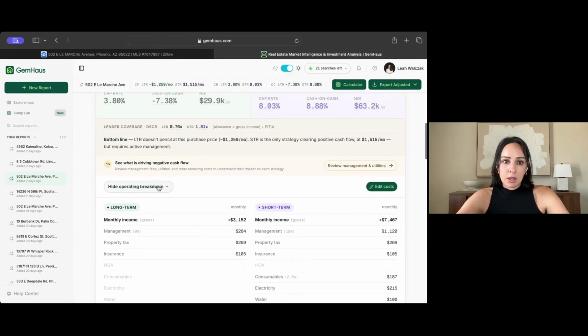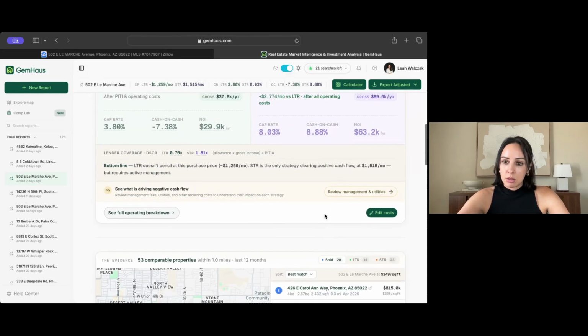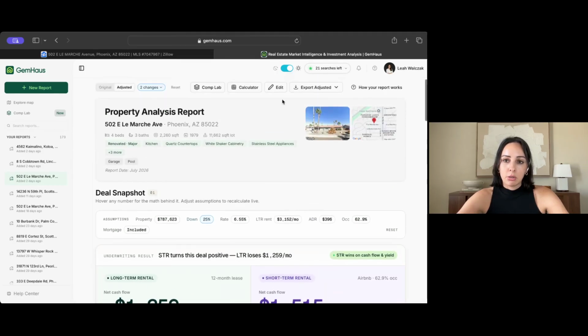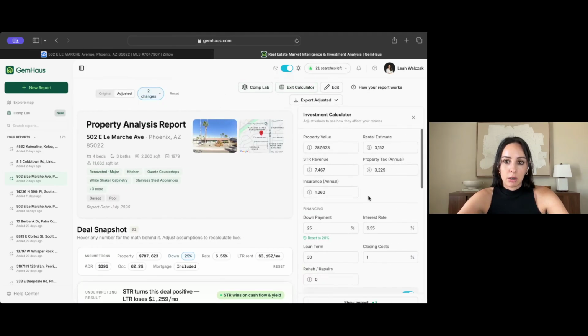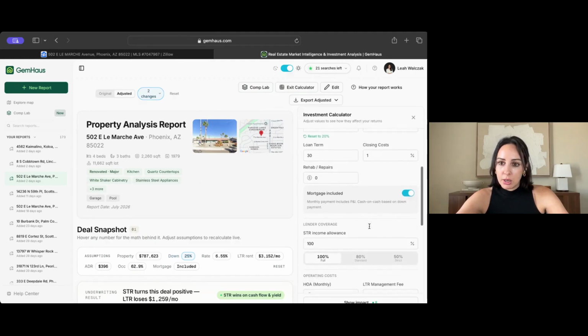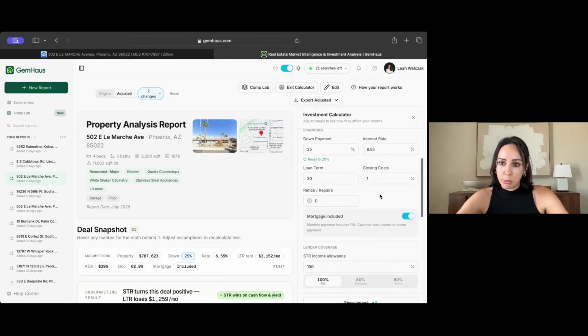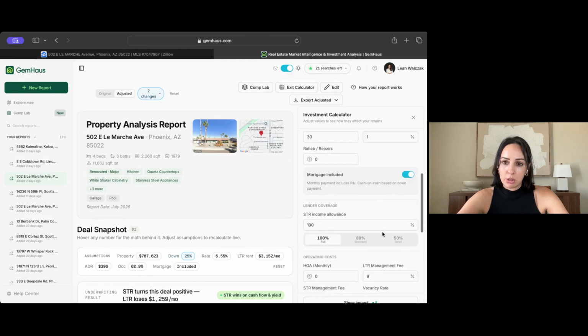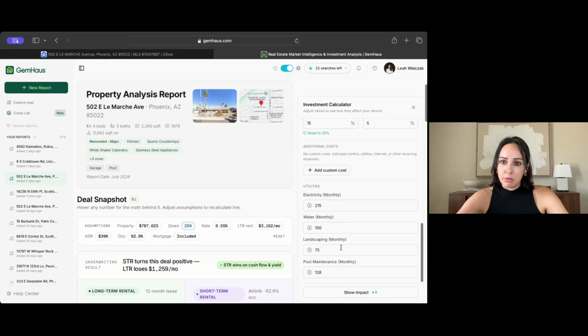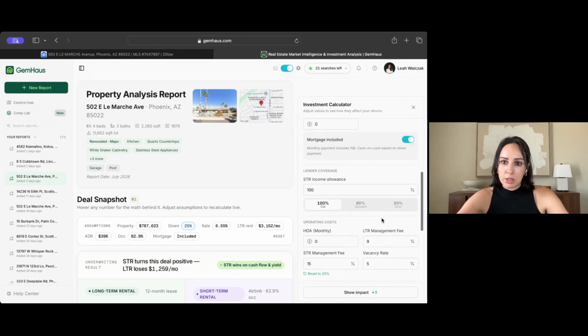So I am going to now hide this and I'm going to look in the calculator and I'm just going to go through this and see, okay, down payment, interest rate, the loan term, closing costs, vacancy rates in here, utilities.